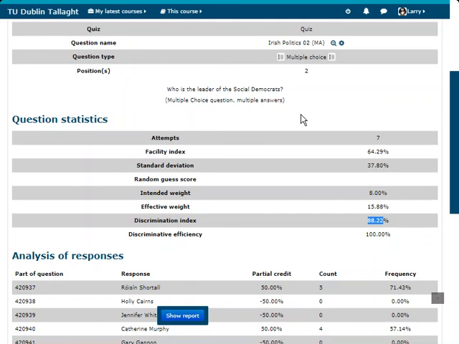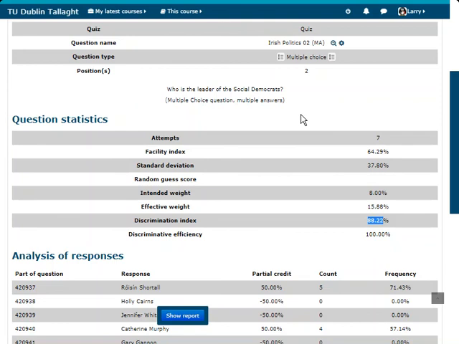So this is an activity that you need to run when you have run a quiz or a series of quizzes through a semester. You're reviewing the quizzes at the end of the semester for next year, and you want to decide which quizzes worked, which quiz questions worked, and which ones didn't work so well. Where do I need to do more work to improve the quiz questions so that they get better?